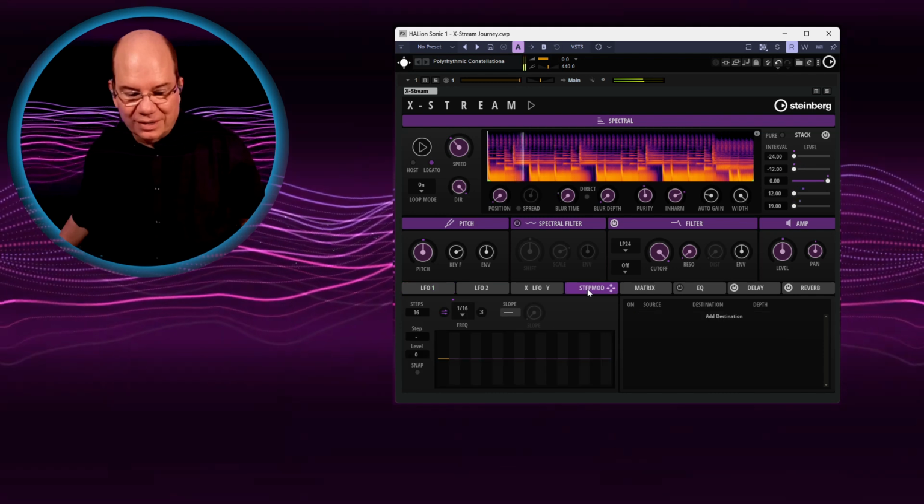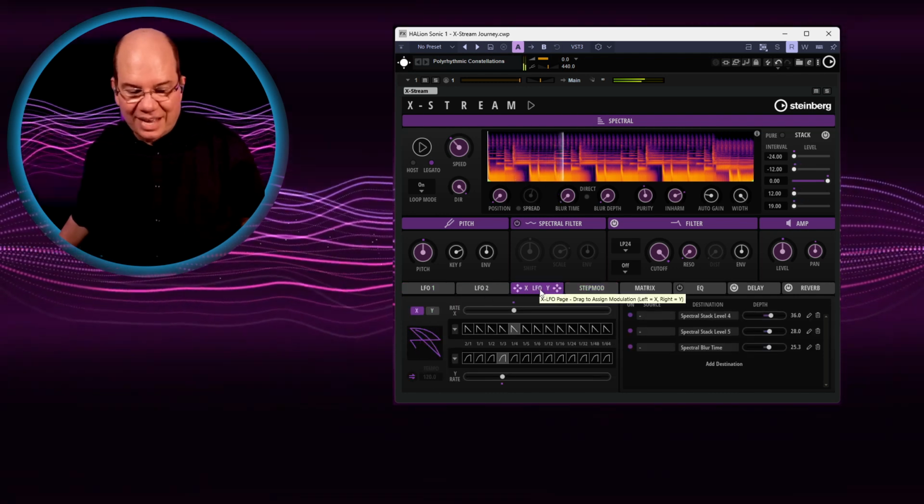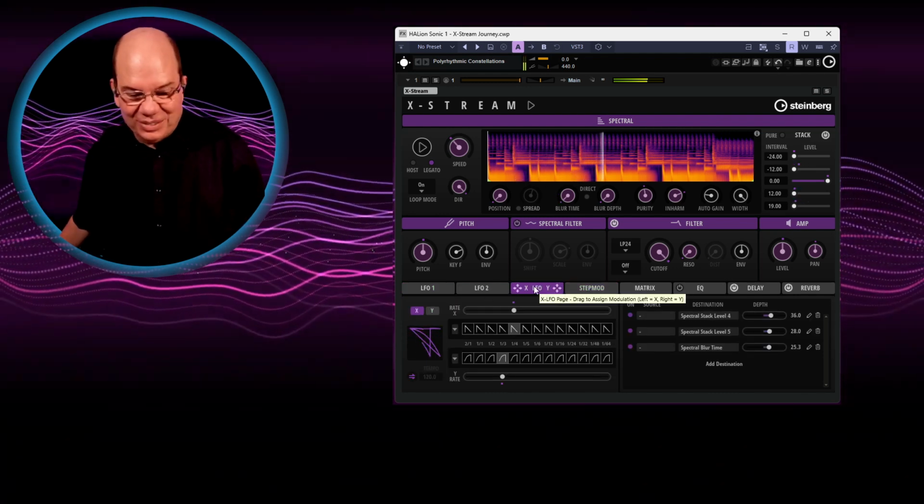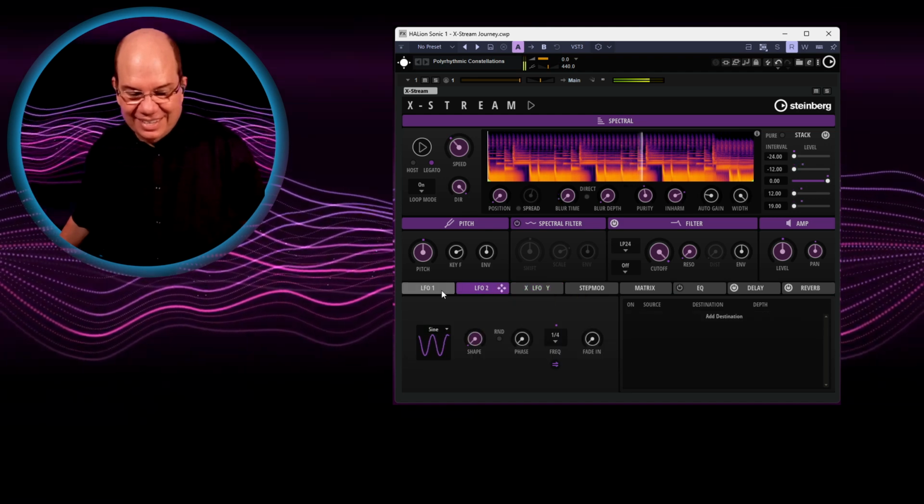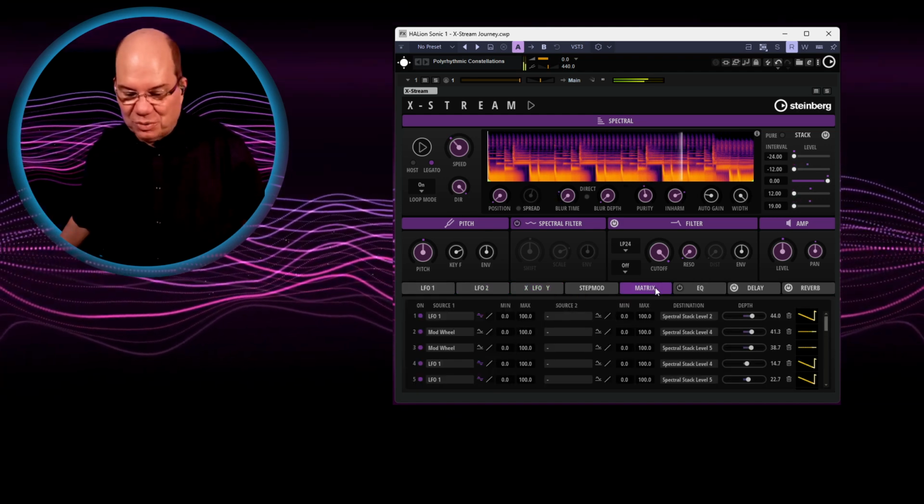Let's see what we've got going on here. Yeah, this XY LFO is just doing its thing. And then we can look at that matrix.